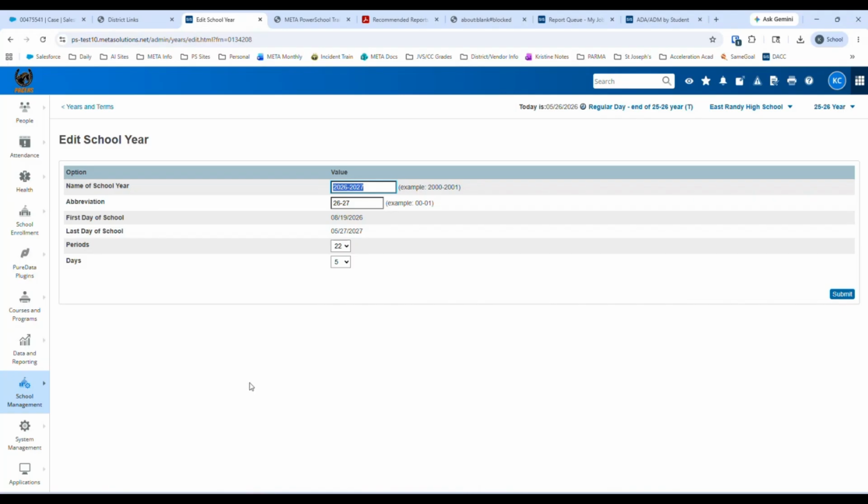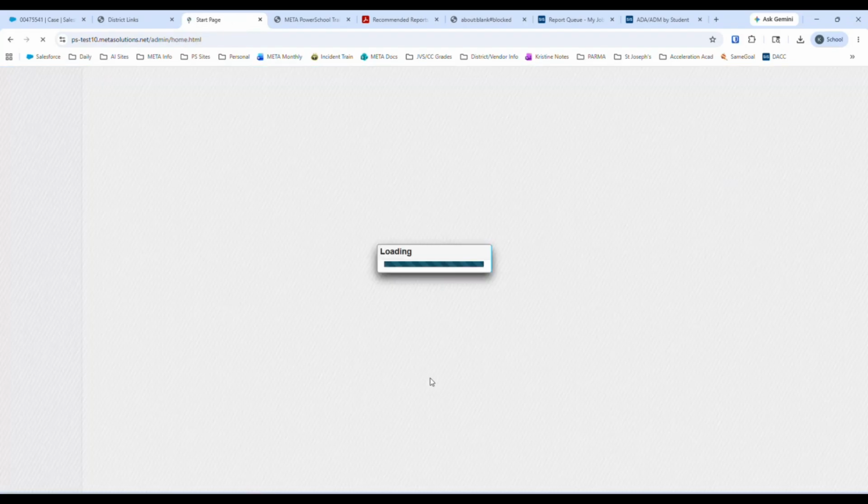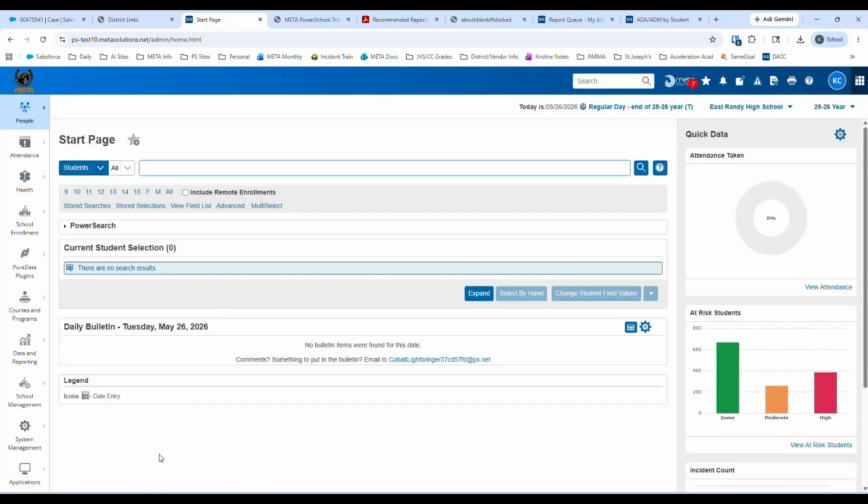Okay. An important note, there are deadlines to make sure that scheduling is happening. If you're on the live side, that you have things built out, but especially if you're a power scheduler building. So at some point prior to your end of year, Meta is going to commit your schedules.